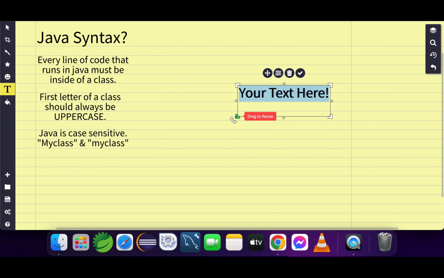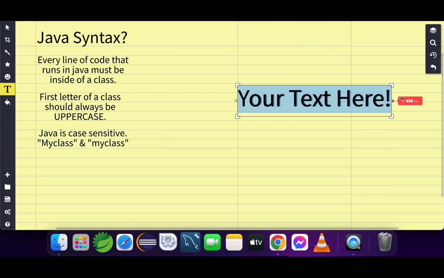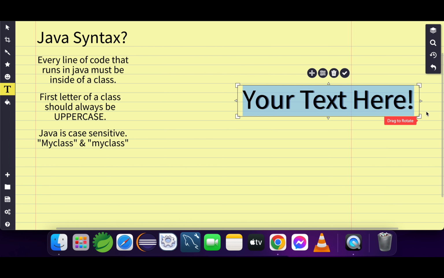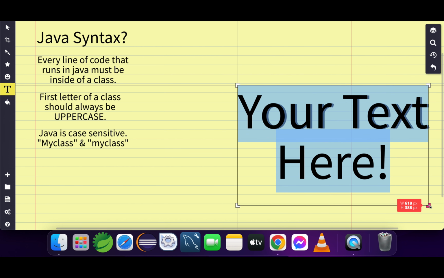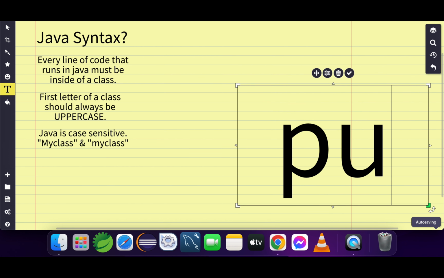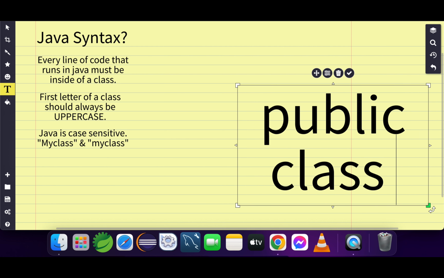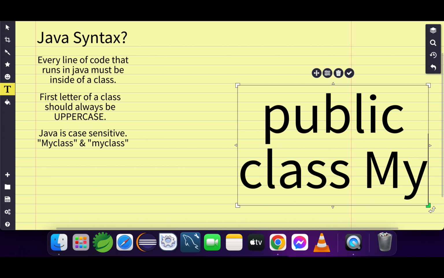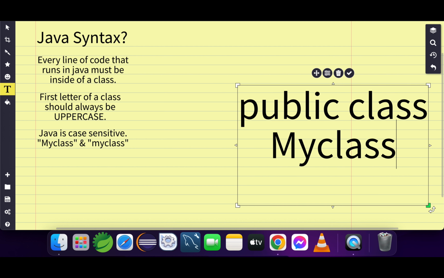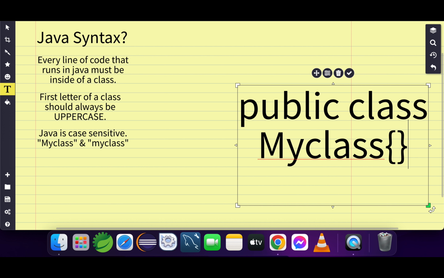So let's give an example for Java syntax. I'm going to create a class, and I'll make it a little bit bigger. I'm going to write public class MyClass, and then we need curly braces.